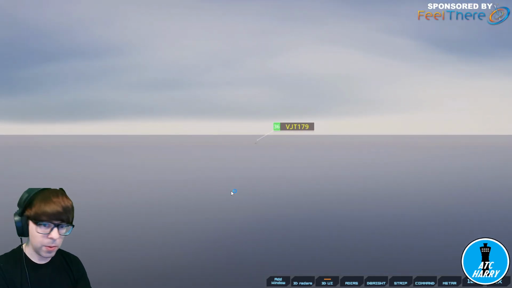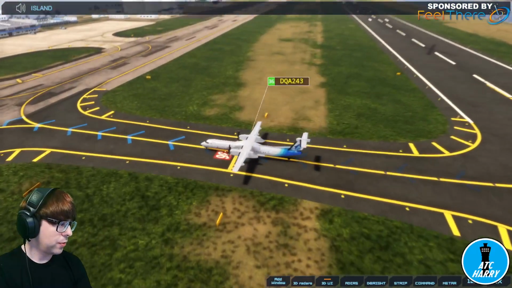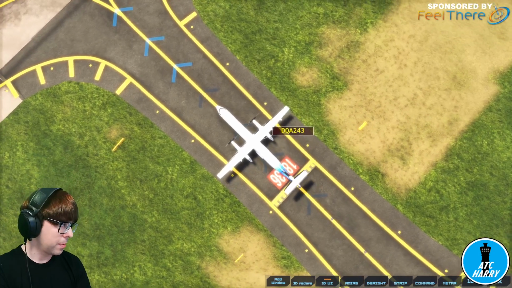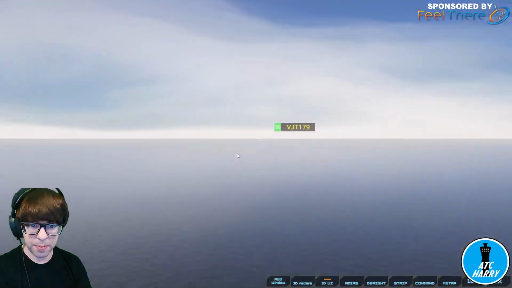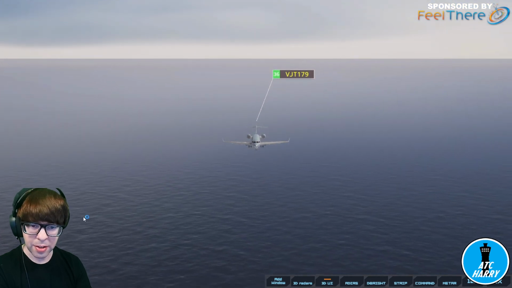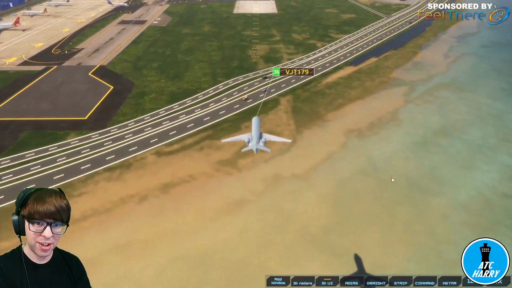He's coming in now. Let's just get rid of this dude. Island Aviation 243, taxi to ramp. Alright, he's going to need a cross runway command. Island Aviation 243, we'll keep our eye on him. Here's the Vista jet. This looks like a twin jet. A small twin jet. Very nice, our first jet of the day.